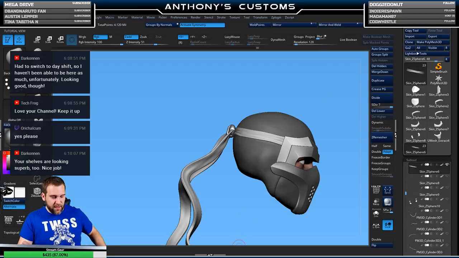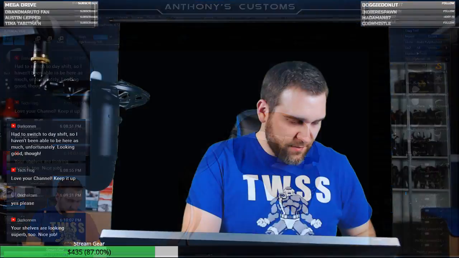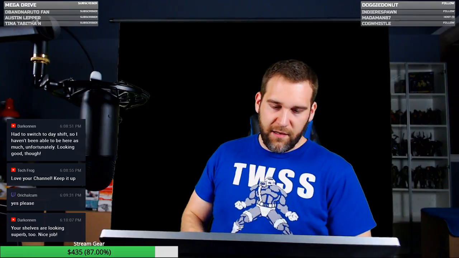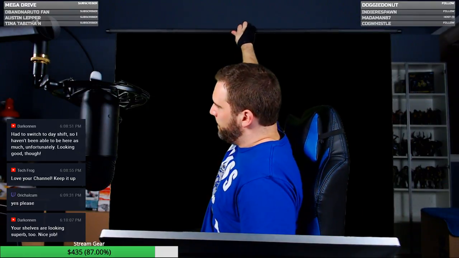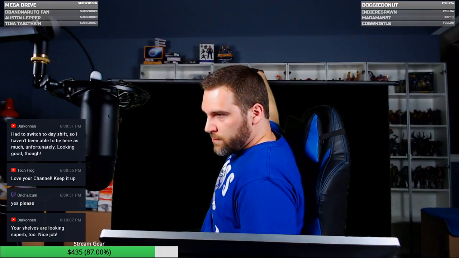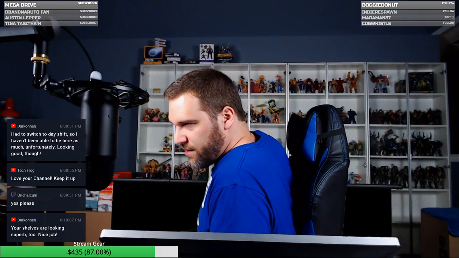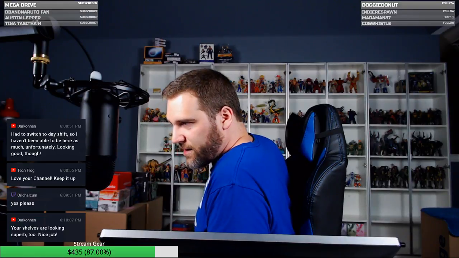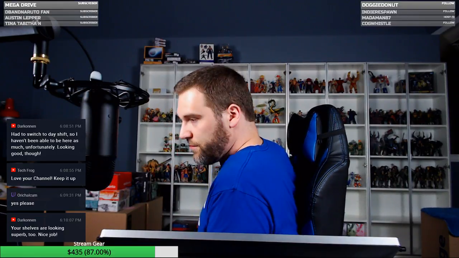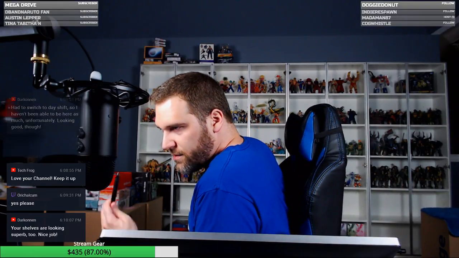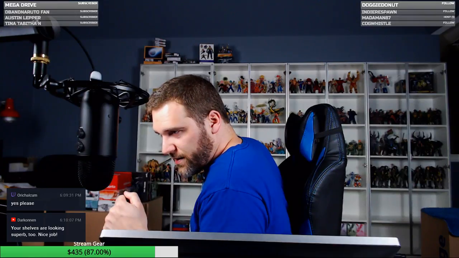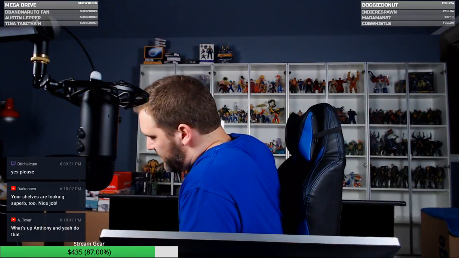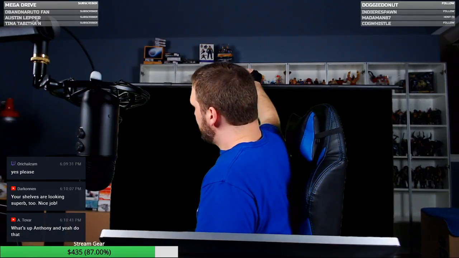Thanks, Dark. Oh, speaking of the shelves, guys, I got a few more things up there. I don't know how much you're going to be able to see of it, but I'll try to show you. Let's see if you can see anything. Yeah, it's too dark back there right now. All the NECA stuff's up on that side, all the way behind me, and then the other stuff's right behind. Yeah, you can't see it. Oh well, I tried. Next time we stream the shelves, you can see.